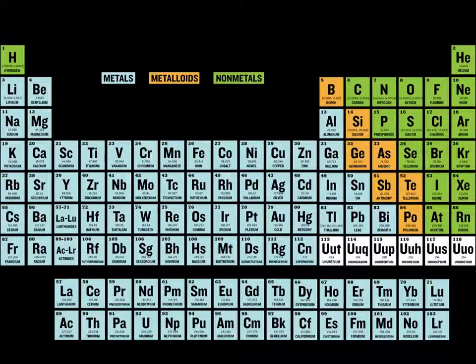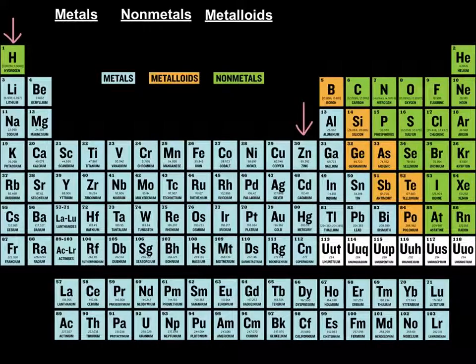The periodic table is also arranged so that we know which elements are metals, nonmetals, and metalloids. Another episode will go further into detail on the differences between these types of elements, but for now our focus will remain on identifying them. Every element from Group 1 to Group 12 is a metal, with the exception of hydrogen, the first element on the periodic table in the top left corner.